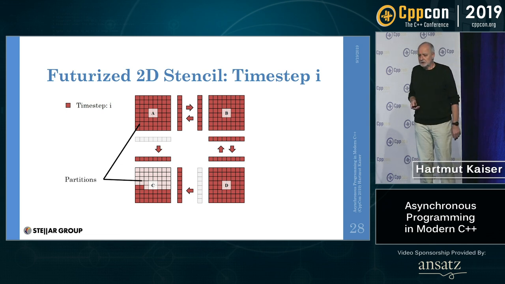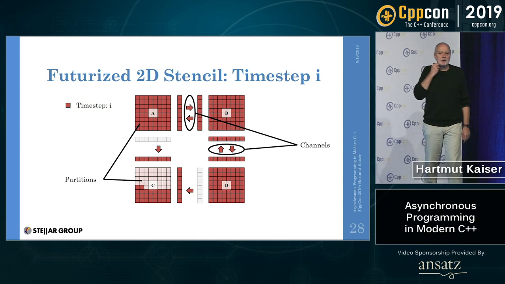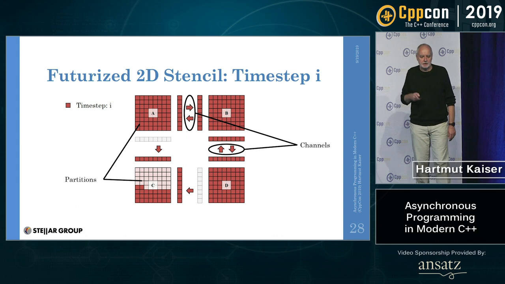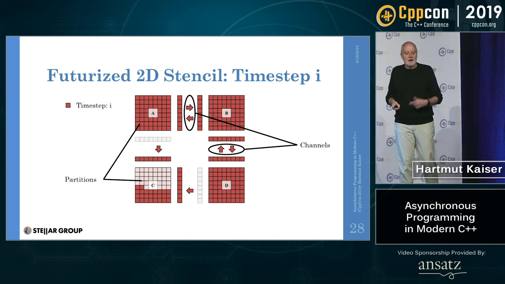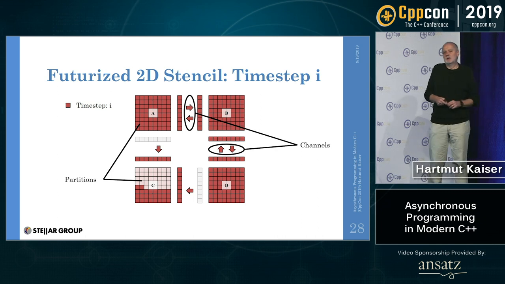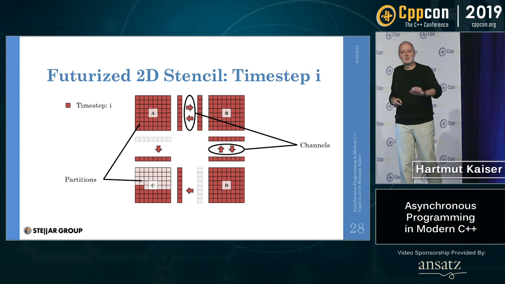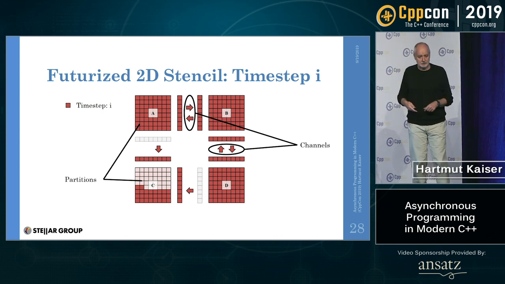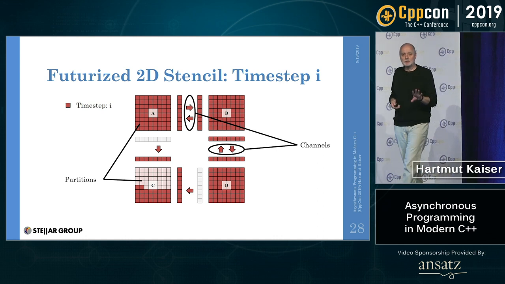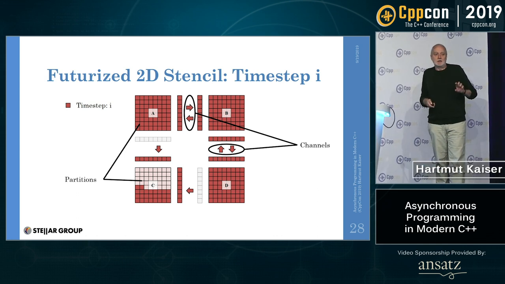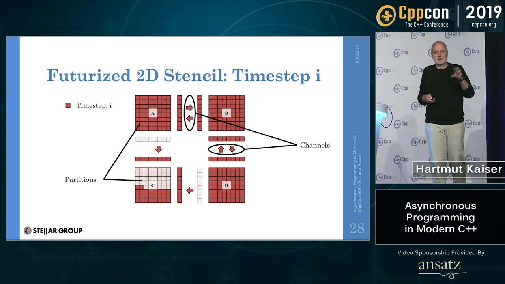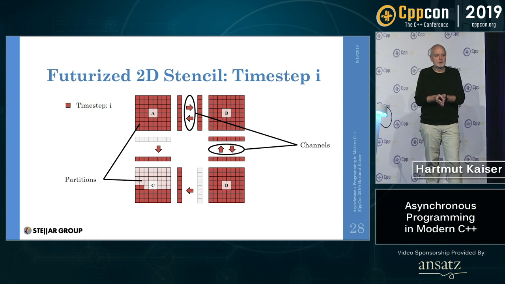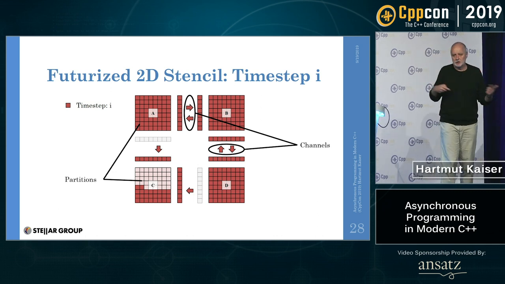Channels are very useful for distributed work: you create a channel on one node, send it over the wire, and the other node can do communication easily. In the picture you see four partitions A, B, C, D. B is the only partition that has received all its neighboring data and can proceed to the next time step. A and D still wait for data from C. With MPI you'd wait for C to reach the same point, but with channels you can nicely decouple the time steps across partitions. You also want many more partitions per node than cores available, to fill utilization gaps from communication latency.